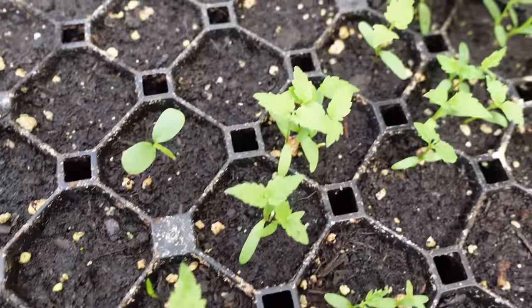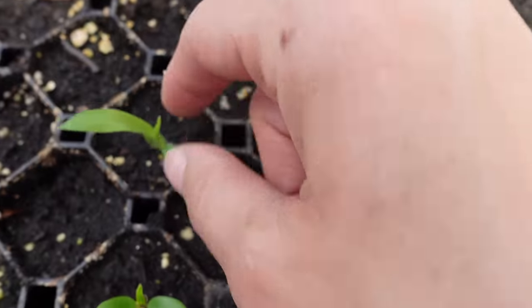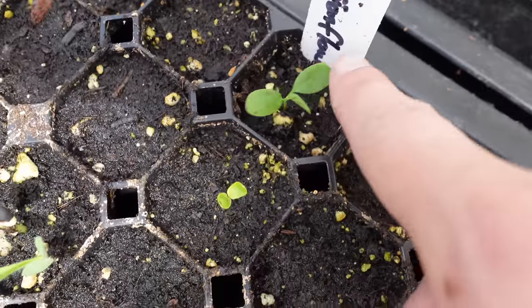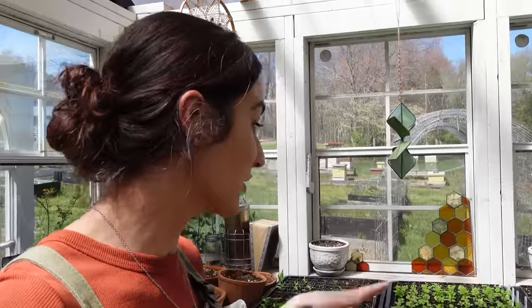I've had a lot of people ask about the passion flower, and not all of them have germinated. I would say we've got one here, one here, and a couple more — these are our passion flowers. These guys are probably going to be gifts because I have an archway that's going to be very lush this year. I'm very excited about passion flower. It does take a little longer to germinate. I didn't do anything special — I just put the seed in the soil and didn't pre-soak it. Not the best germination rate, but we have some, and I have a feeling more are going to start popping up.